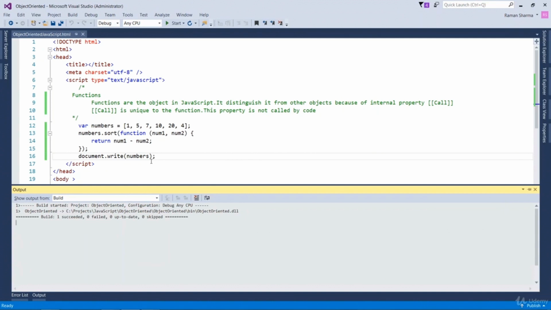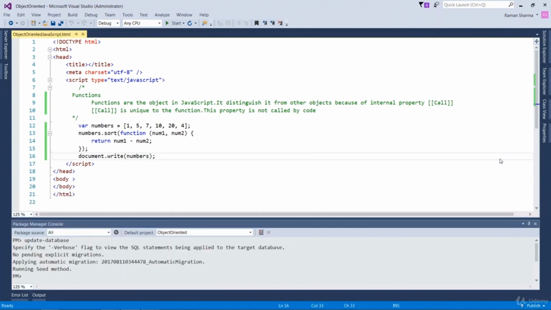So in this case it is saying numbers sort num1 and num2. This sorting technique is something like that. It takes two values, the first is num1 and the second is num2, 1 comma 5.